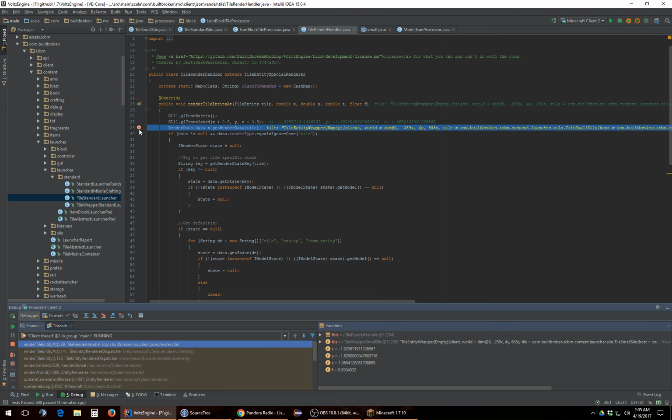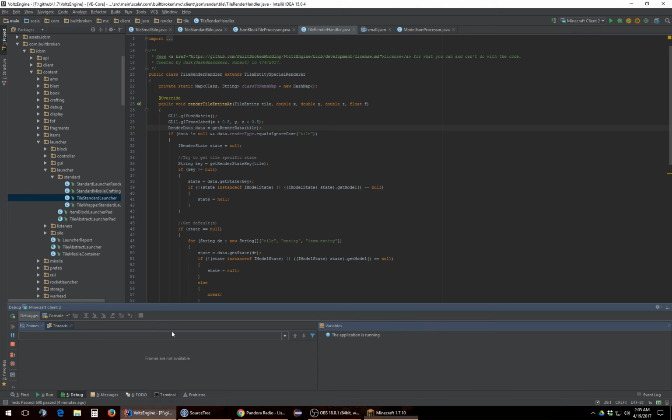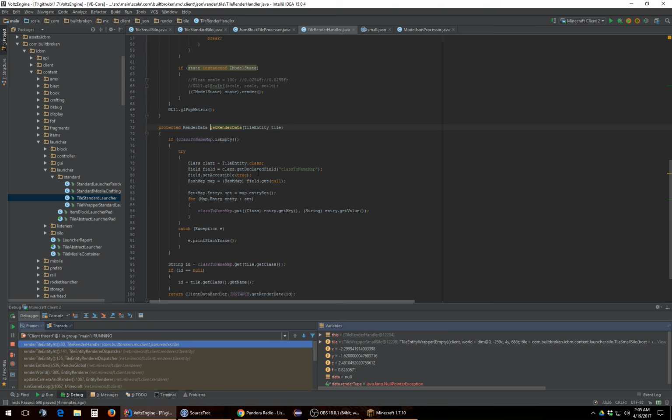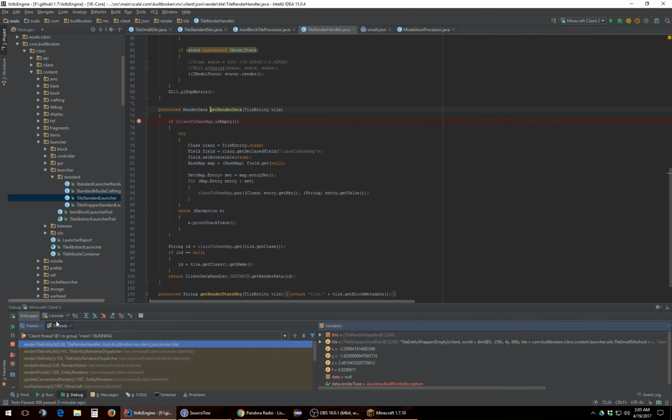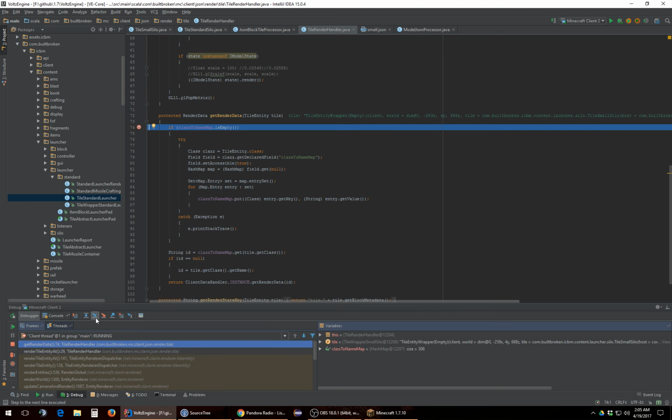It's working. Something we changed has changed the functionality so it works. Still don't get anything rendering though. So we need to go back to this. Click. Okay. Data is null because it couldn't find the data handler for tile small, which is what it's looking for. So we want to go get render data. We want to see what's causing this to fail, because it's the get data part.